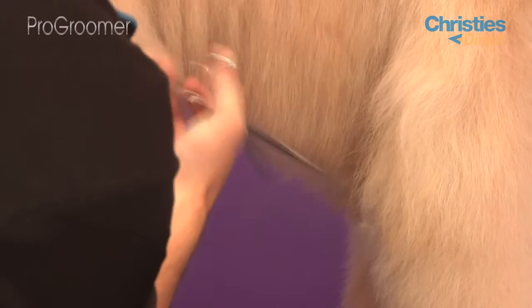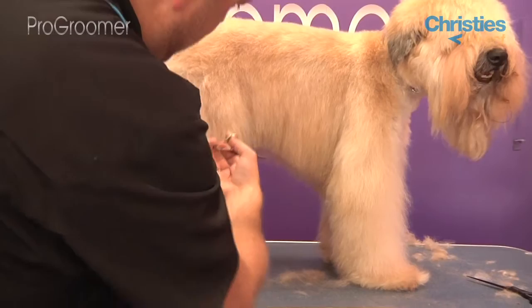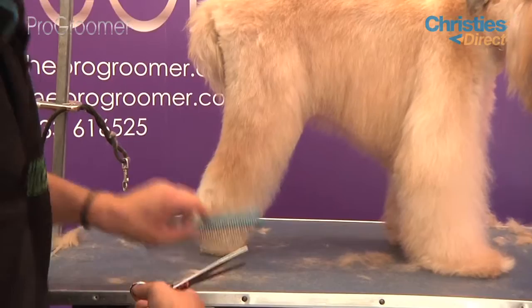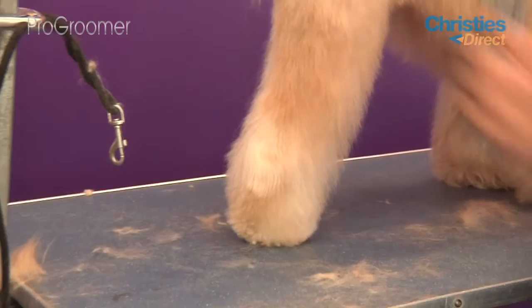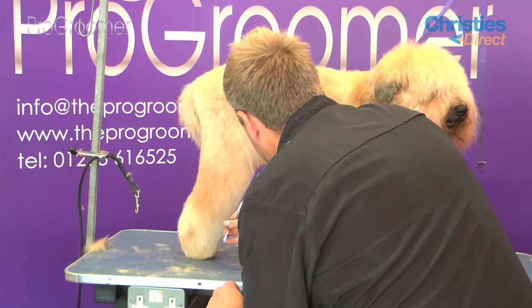So every step that you take makes the step before clearer. As you go, you can fix things that you've missed before. So for example, as I was just doing that, I noticed, because I'm looking from a different angle, that there's some hairs there that need to be taken away. So I'm just going to tidy that up at the same time. You can get to the inside there as well. So then you end up with a beautiful graduated sort of line.